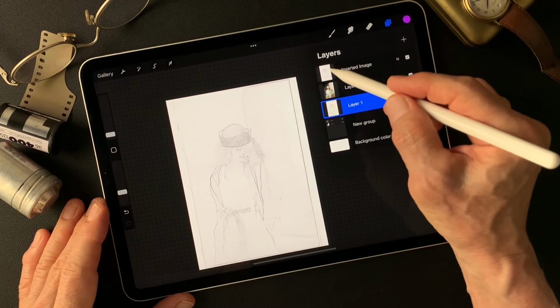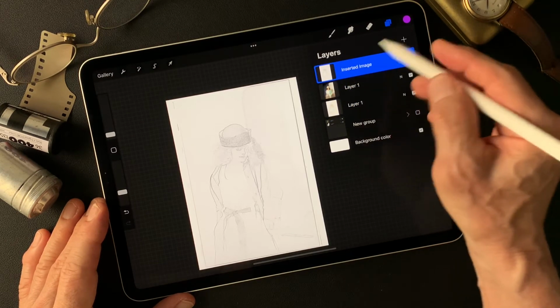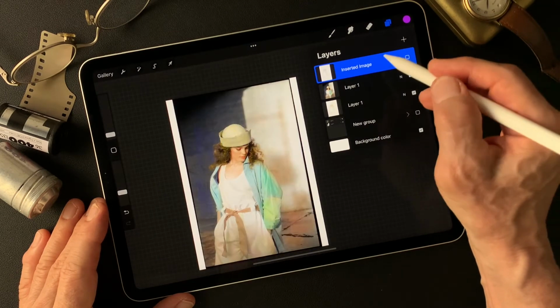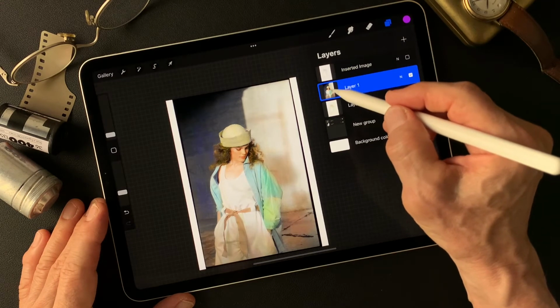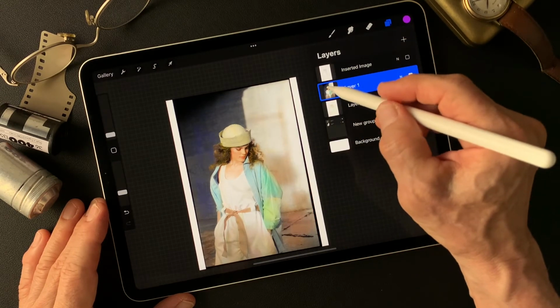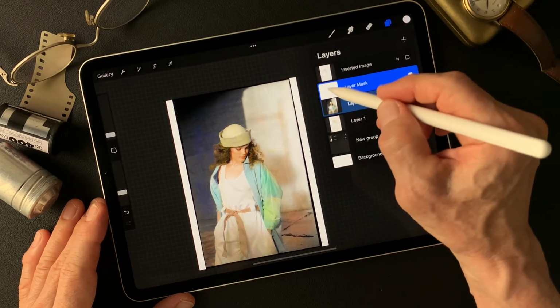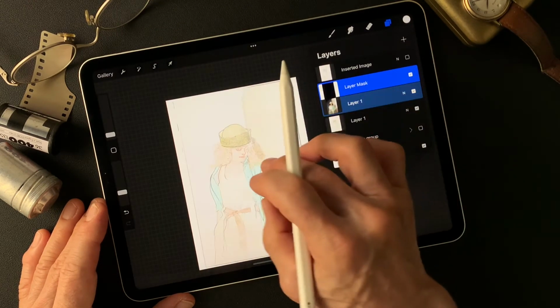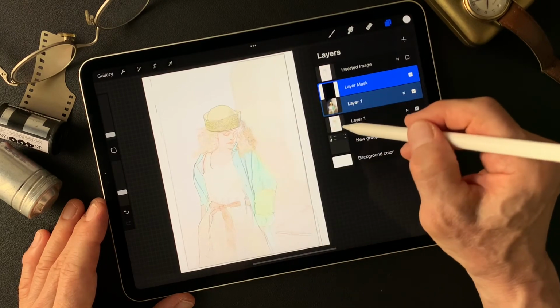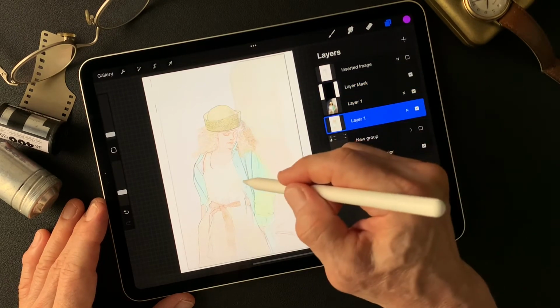Now I'm going to turn this pencil drawing image off. Now we are looking at this colorized image, right? Now I'm going to make a mask, then invert the mask. Now we are looking at the base image of the luminosity effect layer.